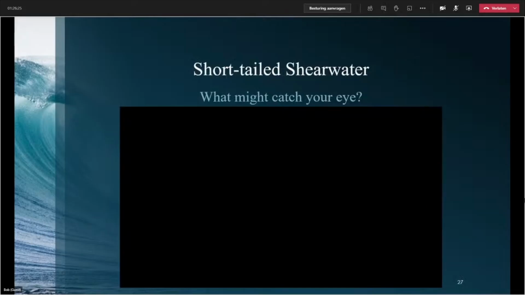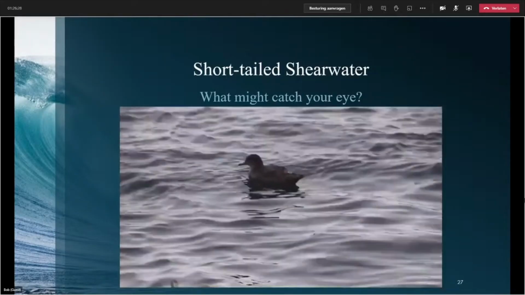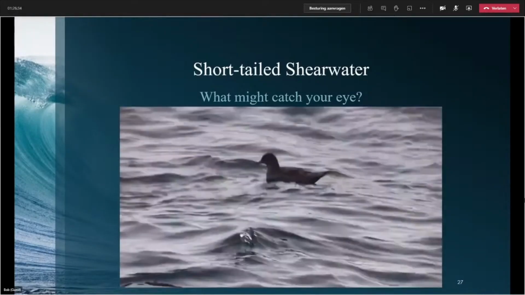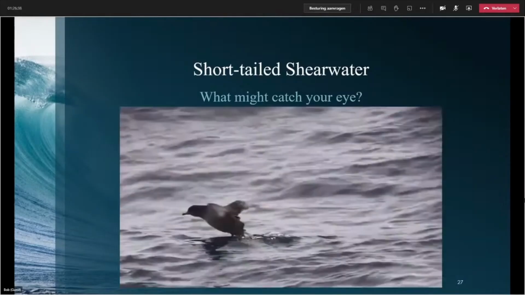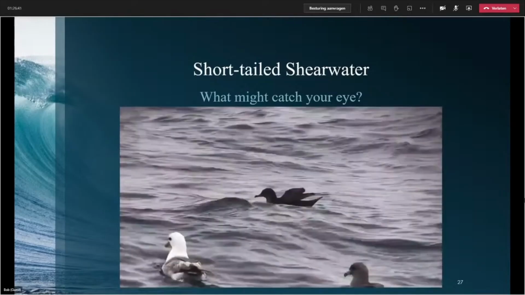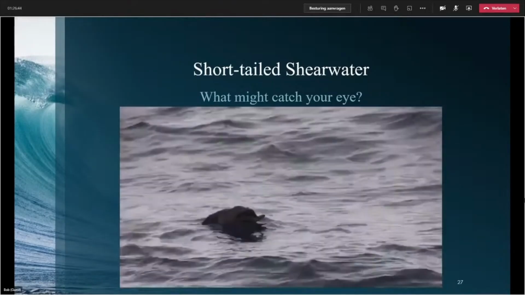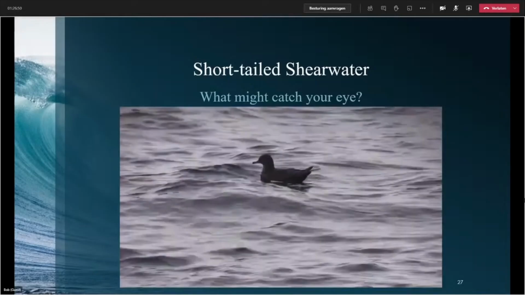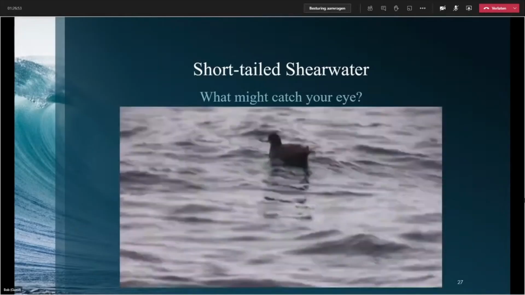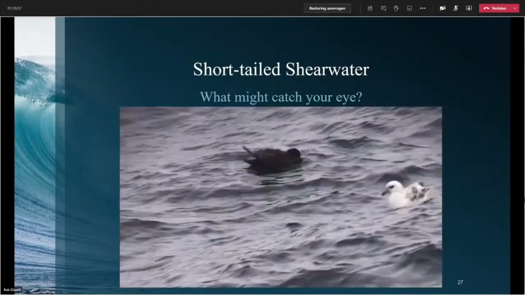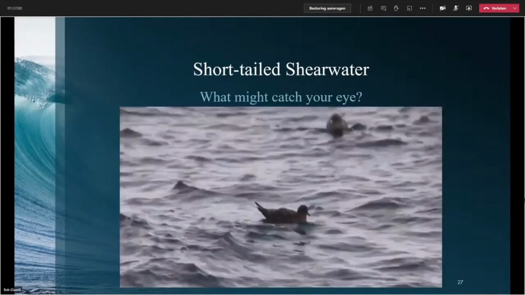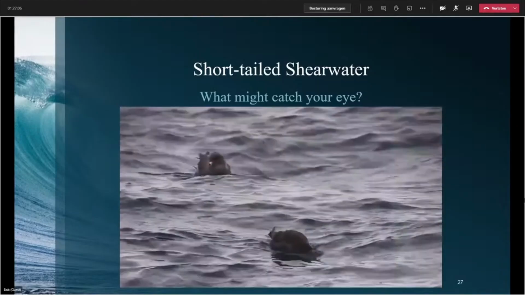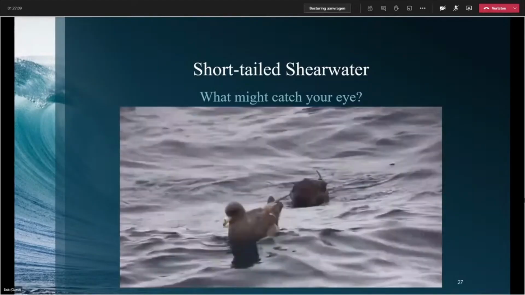Well, again, what might catch your eye if you saw a short-tailed? Now, these birds are filmed in the Bering Sea, and look at it. To my eyes, that looks quite a dinky bird. It looks quite compact. You can see that squarish type head again. Look for the relatively short bill. There's a nice size comparison there with Pacific fulmars. And you can see the primary projection. The wings are pointing out at the end there, which you wouldn't see on a Balearic. There's another Pacific fulmar, giving you size comparison for the size of these things. It's got a dark breast also. Look at that dark breast.